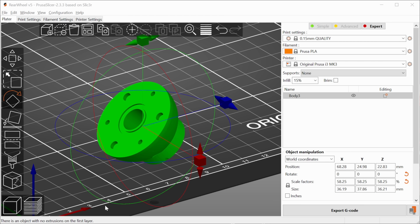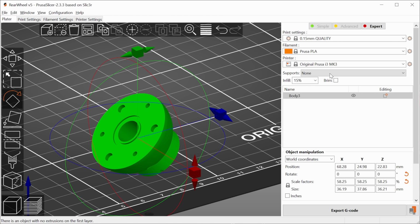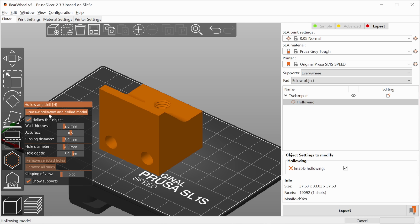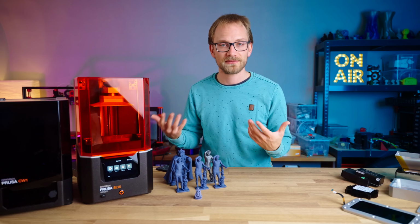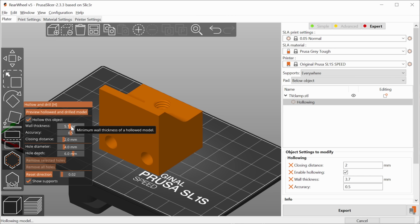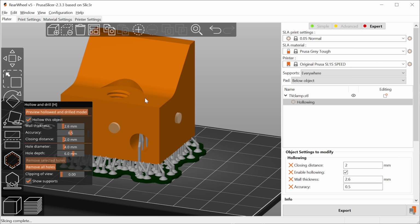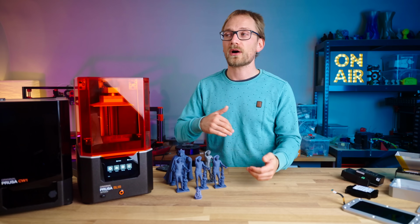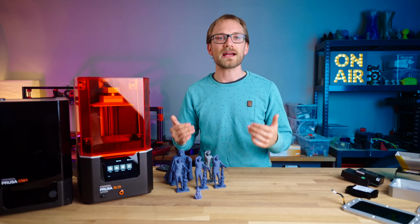Now, the resin-specific interface in Prusa Slicer and the features for that aren't that well baked yet. They work perfectly fine, but I find that they're often awkward and confusing to use, until you get used to them. Like, why can't I just type in a value here? How should I know that clicking on the object drills a drain hole? Why is there no preview for support points? It's got its usability quirks, even though on a functional level, it does everything you need.